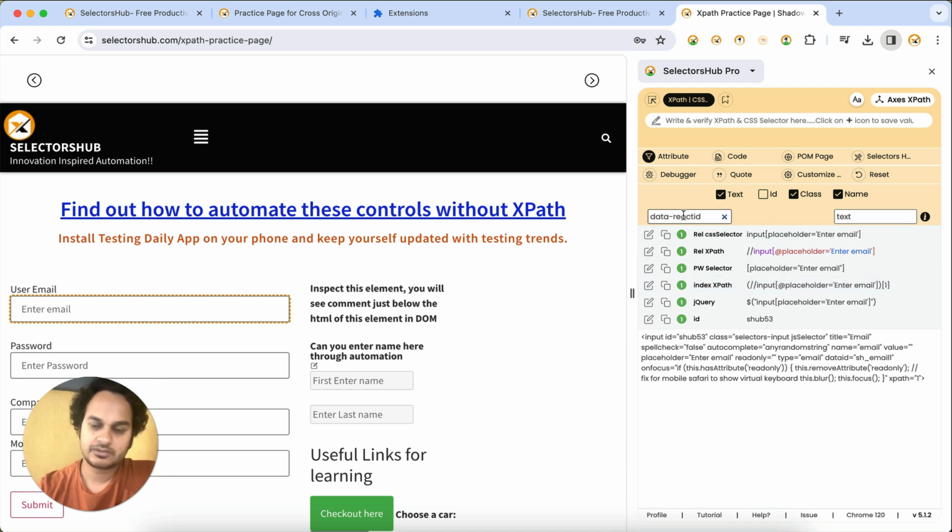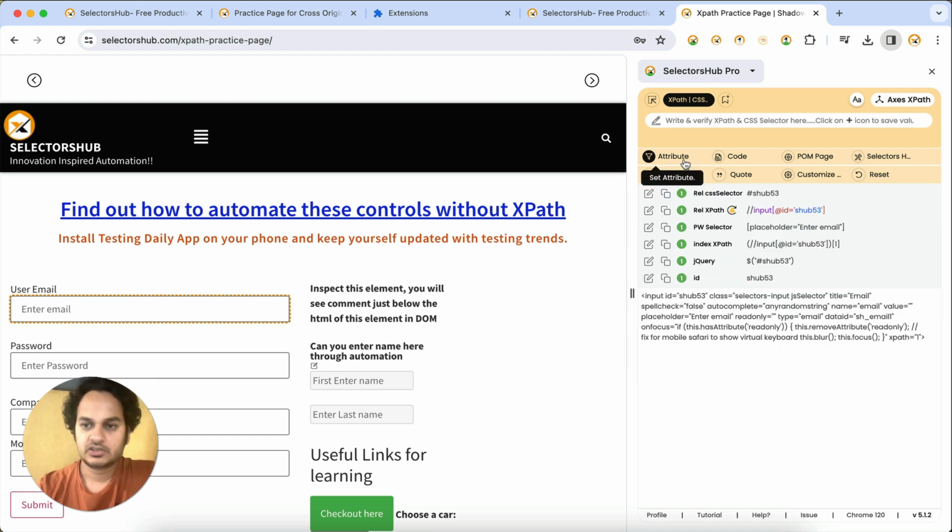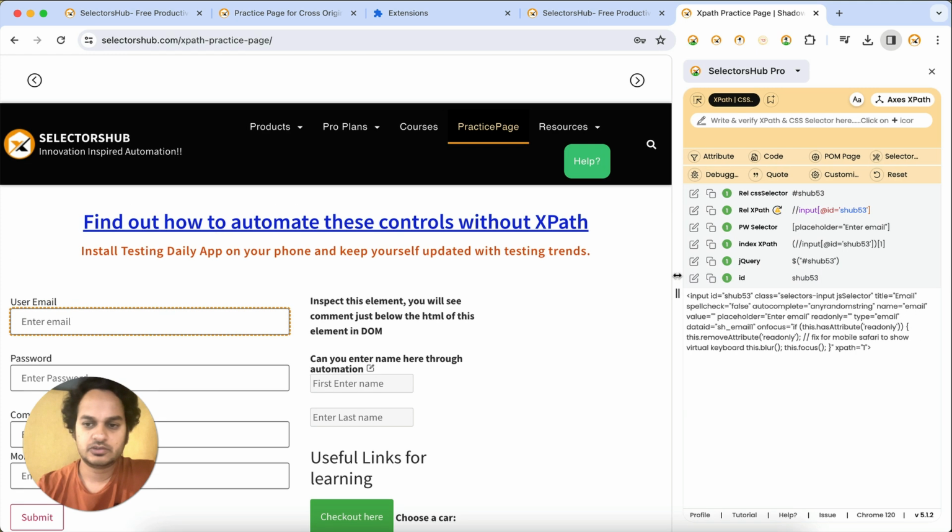Also this text attribute and all these things, now it will be working. So all these small things has been fixed now. You can use this, and lots of minor improvements has been done inside this, and you will really enjoy. It is very stable and very well working. If you face any issue, any challenge, do let us know in the comment section, and we will be more than happy to help you guys.